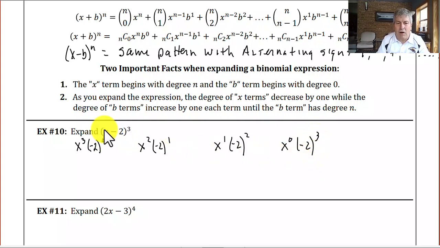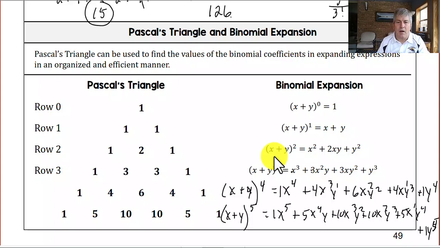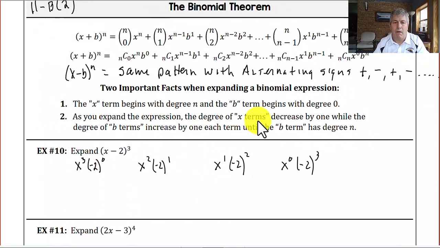So we've taken care of the two terms in our binomial, and then we want to take care of our coefficients. Here we can use Pascal's triangle to do our coefficients. That would be pretty easy. We have a 3rd degree polynomial, so we have 4 terms. We could use 1, 3, 3, and 1. Or we can do 3 choose 0, 3 choose 1, 3 choose 2, 3 choose 3. It's probably just as easy to do our 1, 3, 3, and 1.